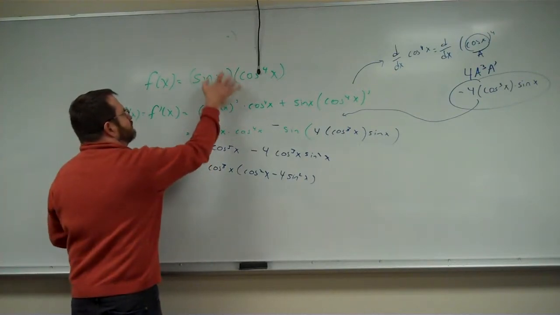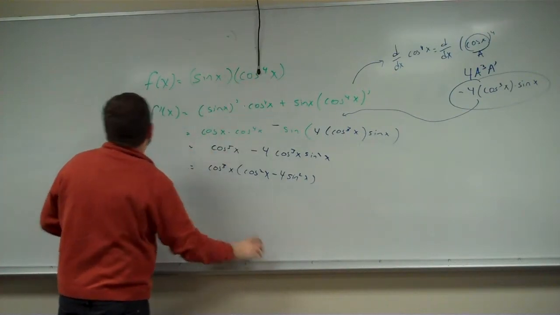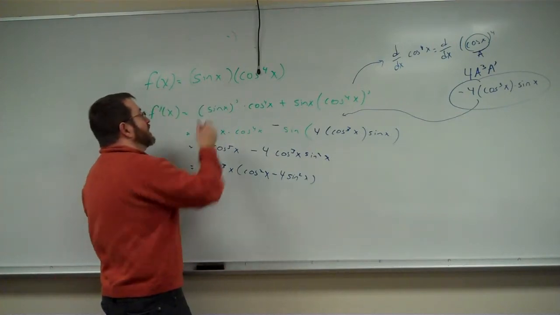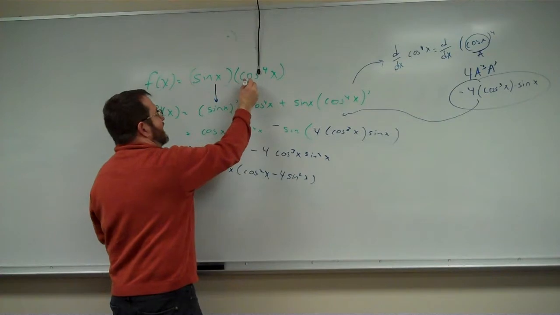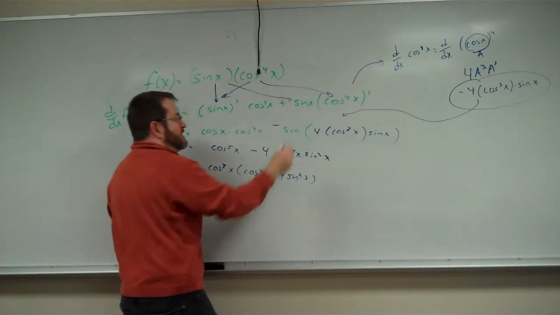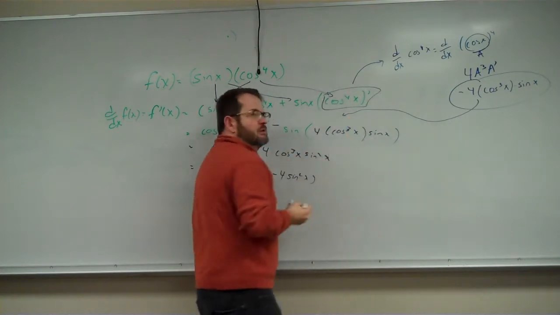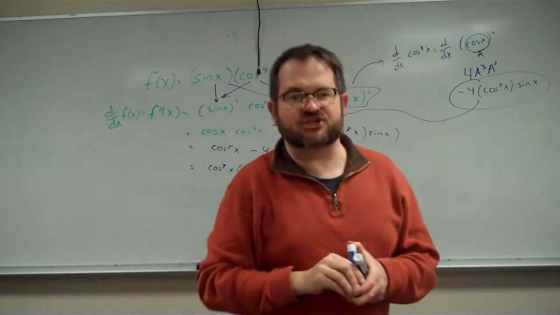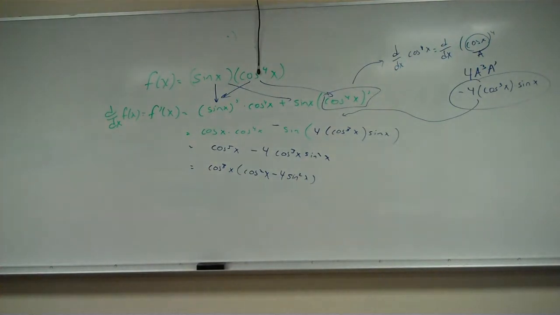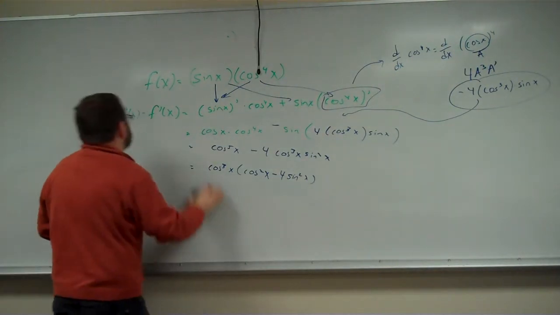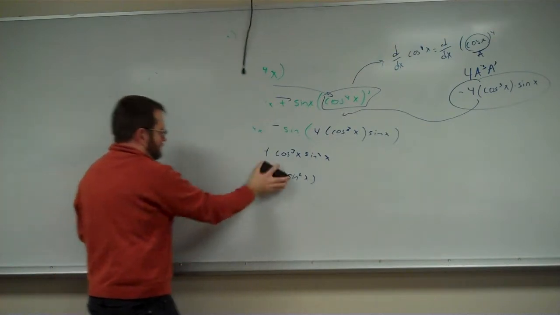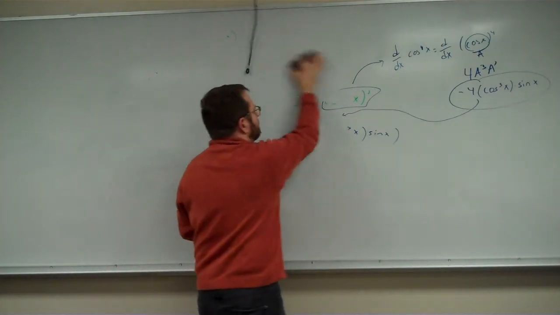Okay, so that was a product rule with a chain rule inside of it. First we had to expand the product rule, derivative of the first times the second, plus the first times the derivative of the second, but this bad boy was a chain rule. That derivative of that term, we had to use a chain rule on. All of our rules we could relate to the chain rule. Let's try another one.